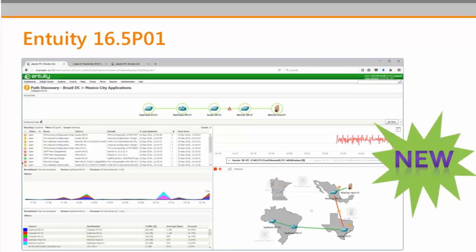Today, we're going to be using the recently completed Entuity 16.5 Patch 1 and highlighting its new enhancements. By the way, the patch will be available for you to download and use at the end of March, which, according to my calendar, is this Friday. Also, we'll be sending you written details of the new features in this patch, so you won't need to take too many notes as we go through on today's call. It's a full schedule, so let's get started.